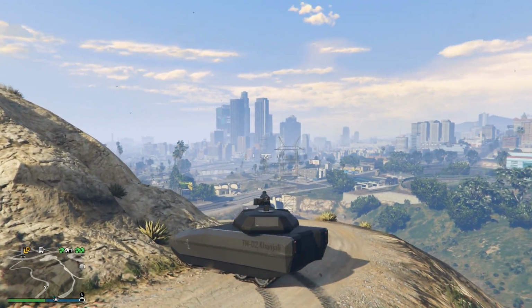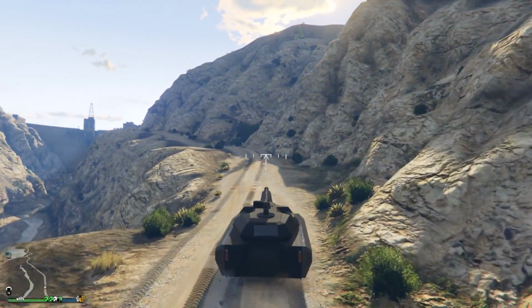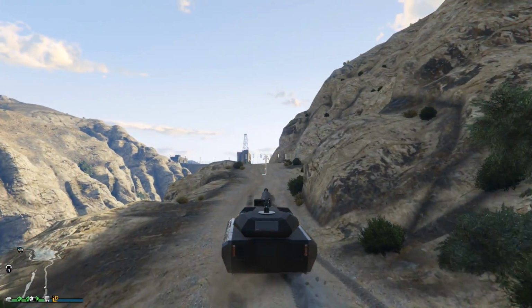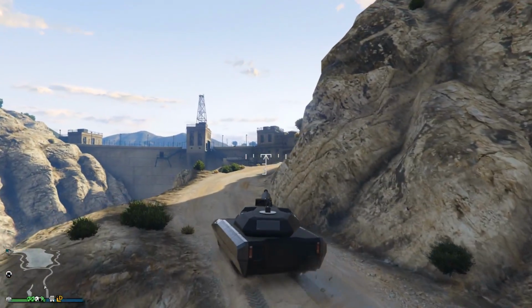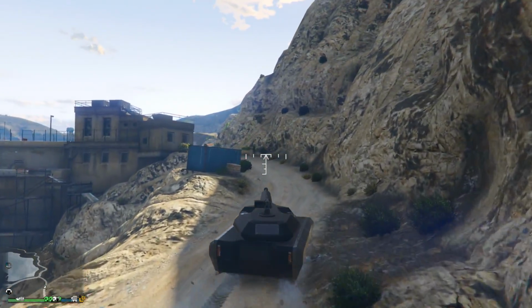And at first some of you guys may see this as a bad thing because you have to purchase a multi-million-dollar property to be able to own one of these and store it. But then again, this thing is too big to store in your regular garage anyway, and at least it's not a Pegasus vehicle like the other only tank we have in-game, that being the Rhino. So thankfully this thing is storable in the new business facilities.